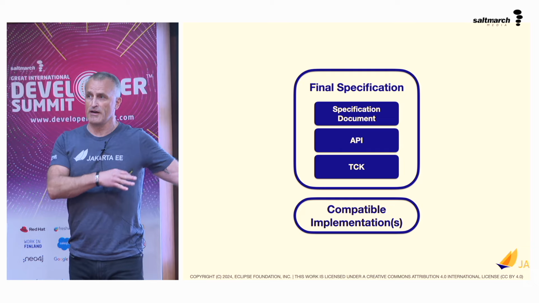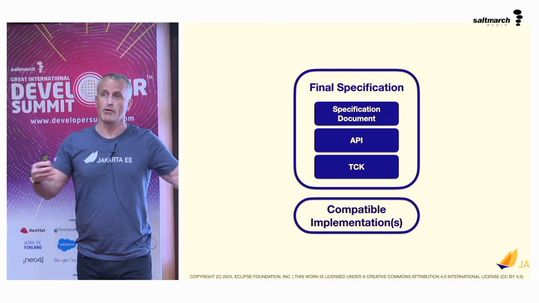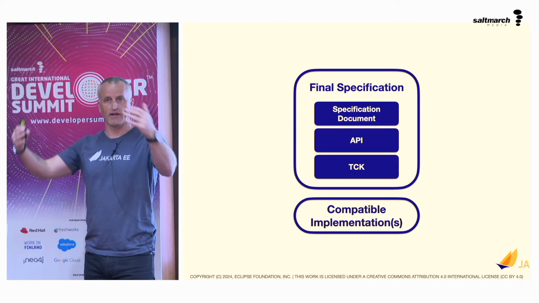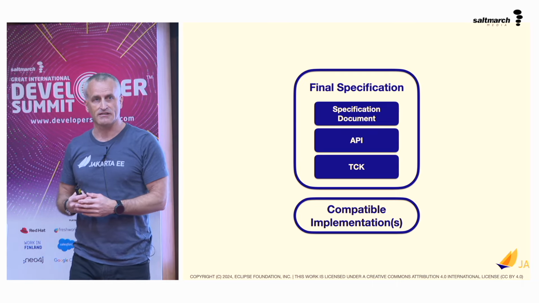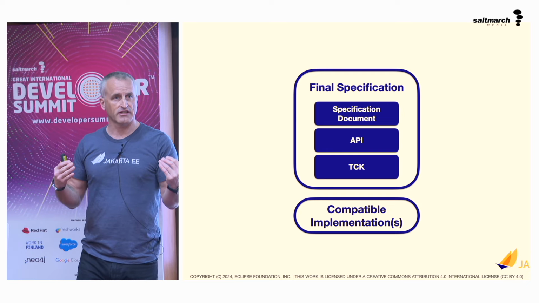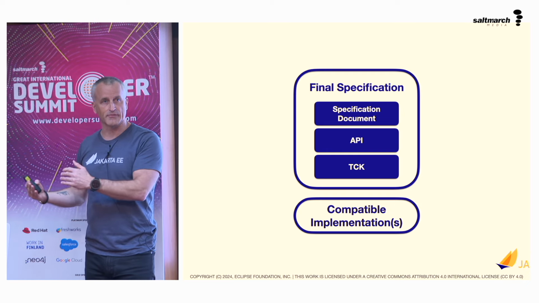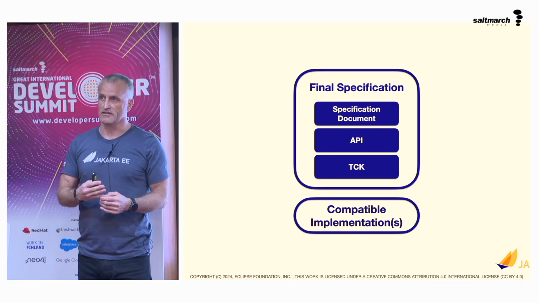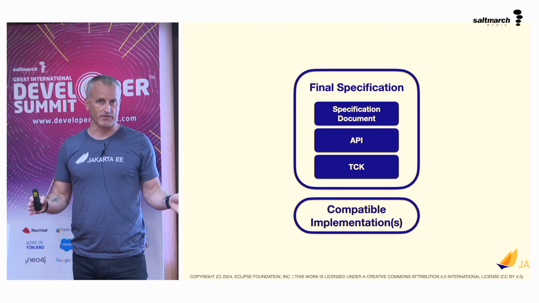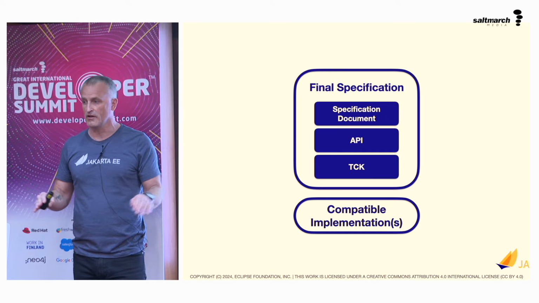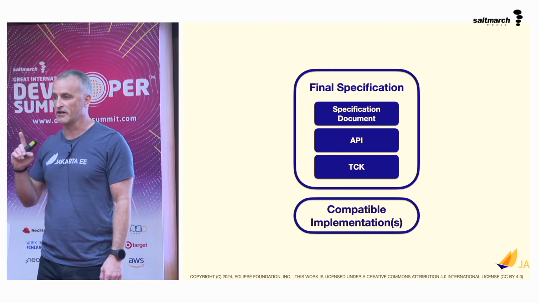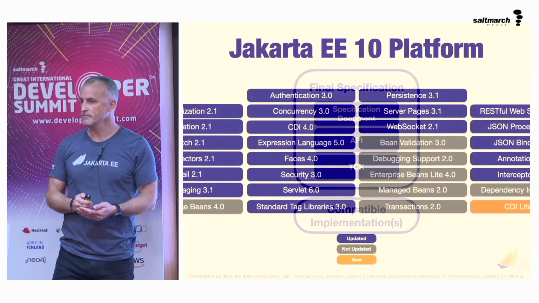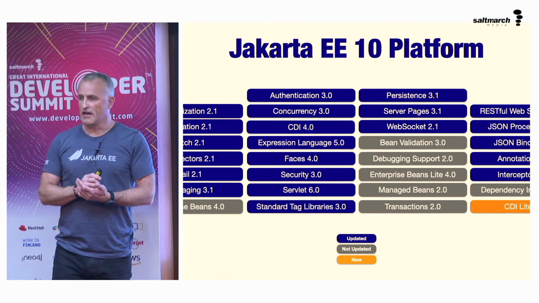So with Spring, it's a framework. It doesn't have any implementations, right? We create this specification for Jakarta EE, and we have implementations that fulfill these specifications. And when one such implementation fulfills all the requirements of the specification and passes the TCK, it is a compatible implementation. And we can have multiple compatible implementations. It's not only one, it's multiple. But we need at least one open source one to call it a final specification to prove that it's actually implementable. And Jakarta EE 10 is a lot of specifications.